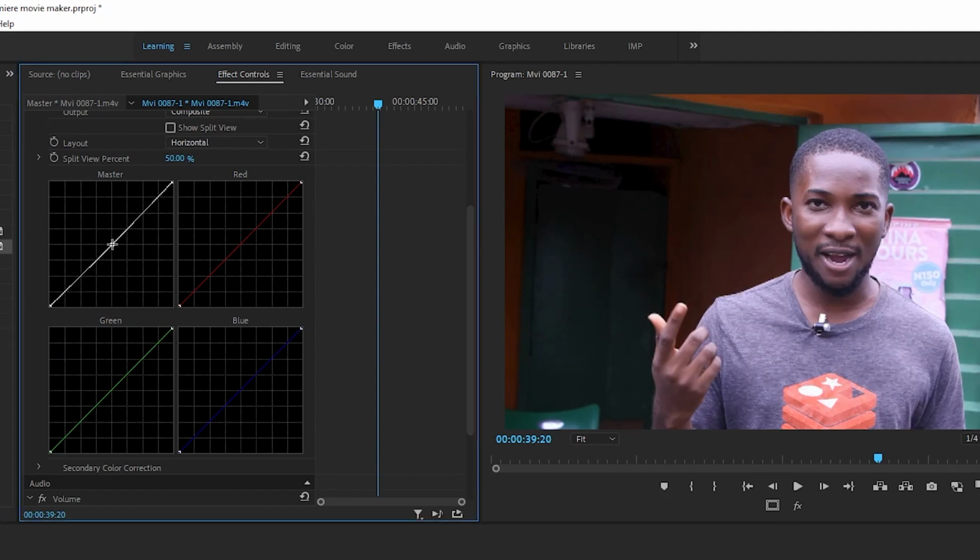So if I try and pull it down, it darkens and gives it some effect. If I pull it up, it brightens it up. Anything from this place up is light, down is deep color. So if I take the point up here and drag it to left or right, it's going to be light. And if you take the one here, you drag it down, it deepens it. So most of the times it works better for you when you pull it from the middle, and it gives you a feel of cool color, cool temperature.